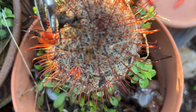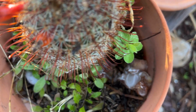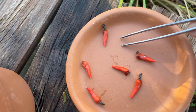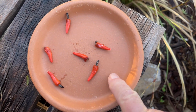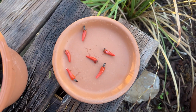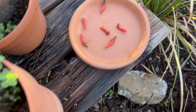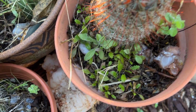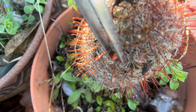Earlier I said just take these fruits and put them on a saucer on your counter to dry. Oops. What I didn't say is that it should be a terracotta saucer. The reason for it, it's unglazed, and some of the moisture will seep out of the fruit into the saucer. It'll help them dry without getting moldy. So just something to consider if you have mammalaria, or if you're out hiking, just go ahead and harvest them and enjoy them.